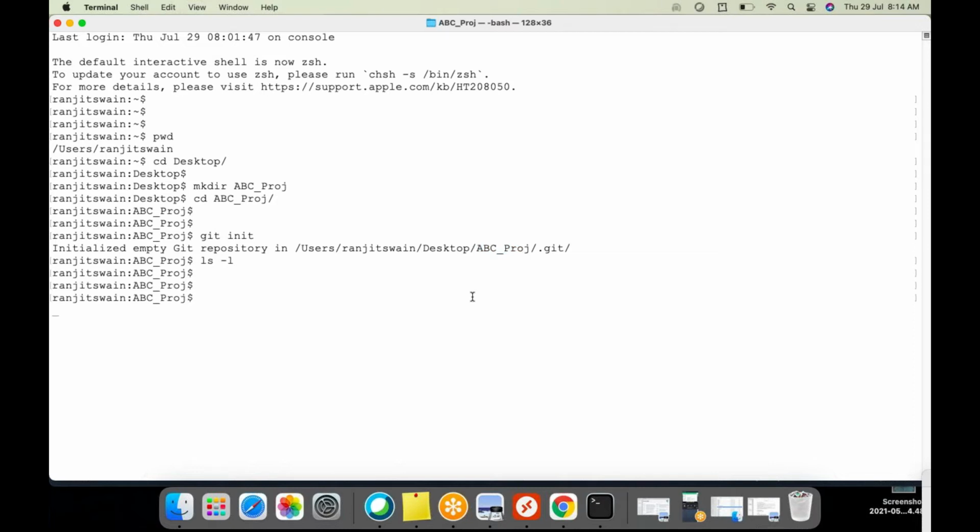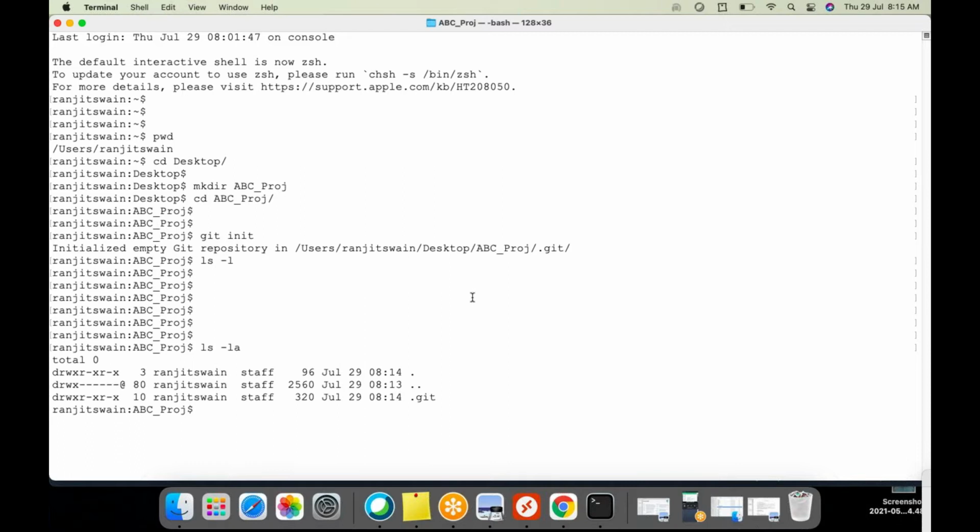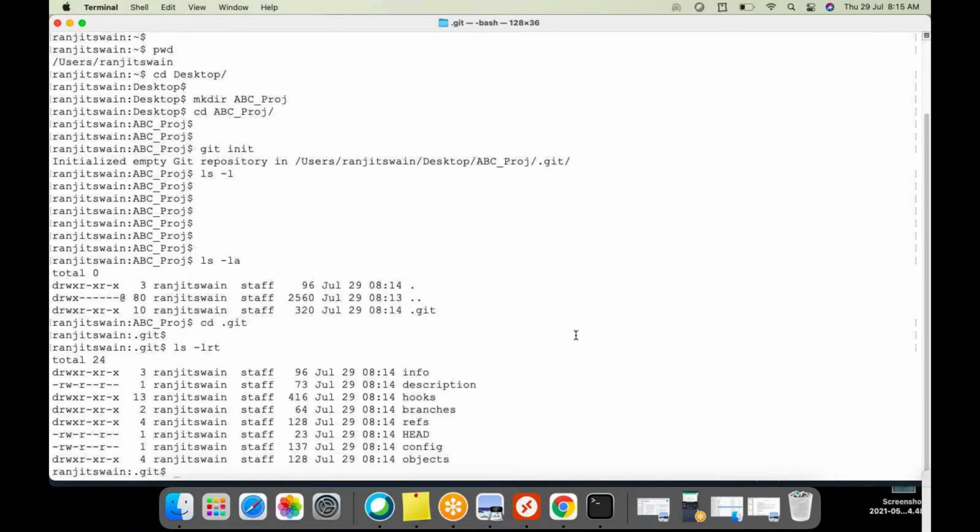I have to simply do git init. That means we are initializing this directory as a Git repository. Once you hit enter, it says initialized empty Git repository.